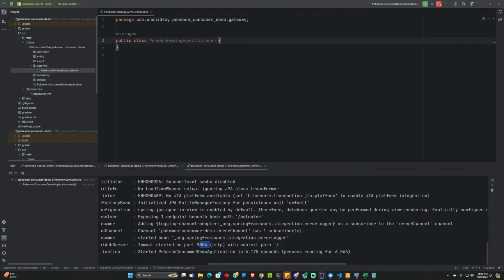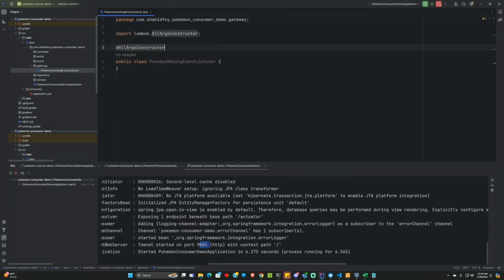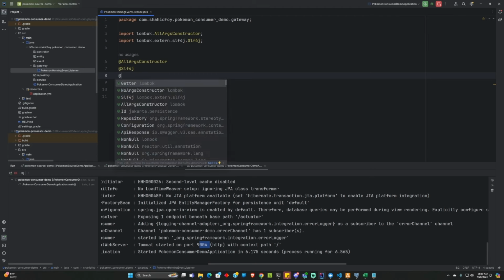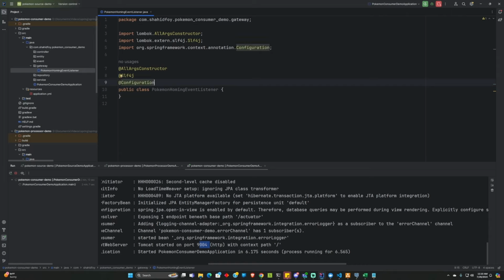And this is where it's going to pick up our RabbitMQ messages. And then based off what we get from that queue, we're going to place their Pokemon in their destined database tables.